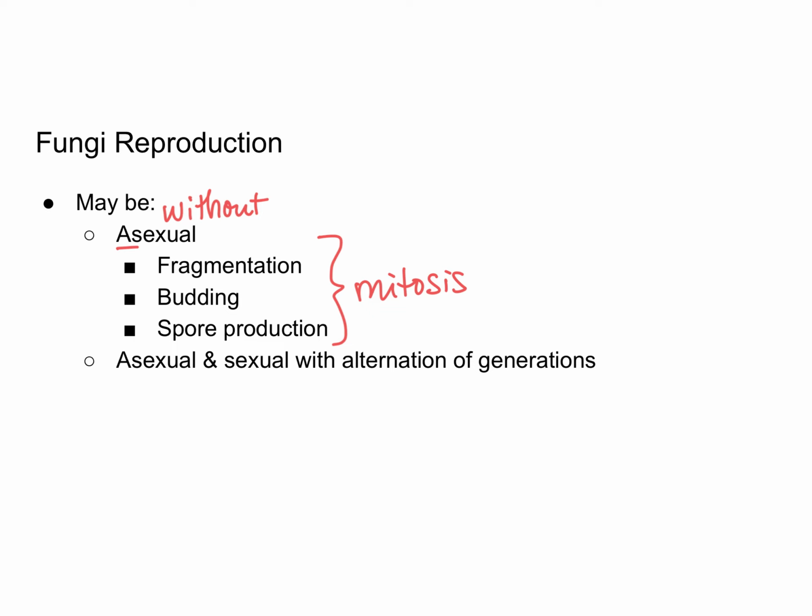Now, sexual reproduction actually includes this kind of alternation of generations in which sometimes the organism will reproduce asexually and other times it will reproduce sexually. And the main difference here is that at times the organism is going to go through mitosis, and then at other times it's going to go through meiosis. And so the ploidy is going to change. So at times the cells in the organism are going to be haploid, and at other times the cells in the organism are going to be diploid.